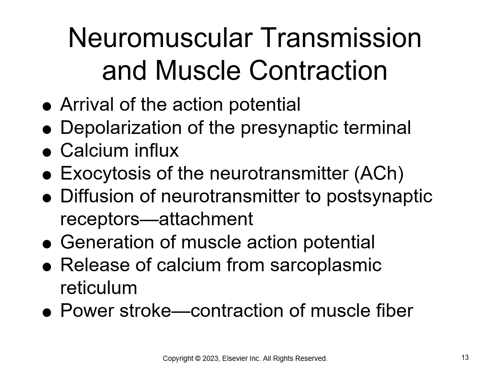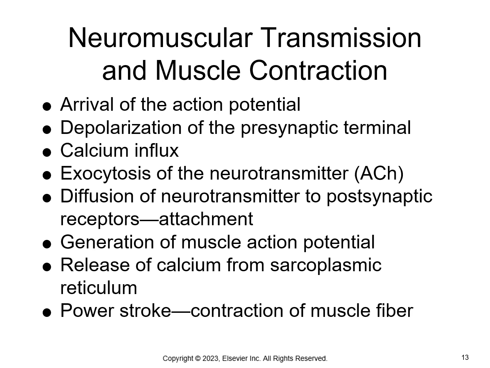As that occurs, what we have is a muscle action potential that now is going to travel down. As that muscle action potential travels down, it causes activation of a second messenger, and calcium is released from the sarcoplasmic reticulum, which causes the contraction to actually occur, or the power stroke. Acetylcholine cannot remain in that area because if it does, it's going to cause continuous contraction. So now we'll have muscle relaxation.